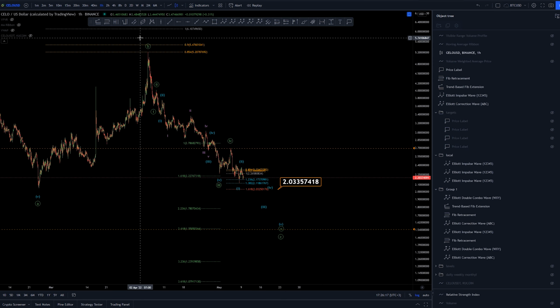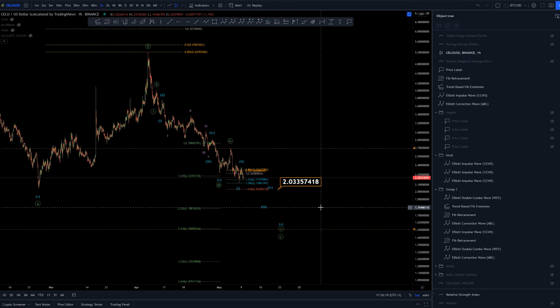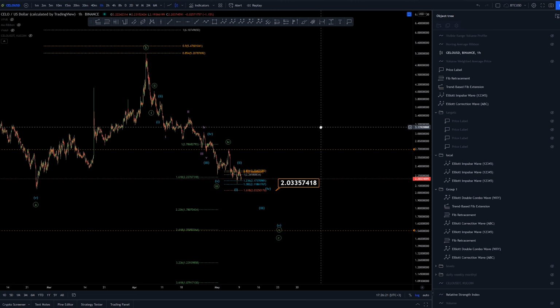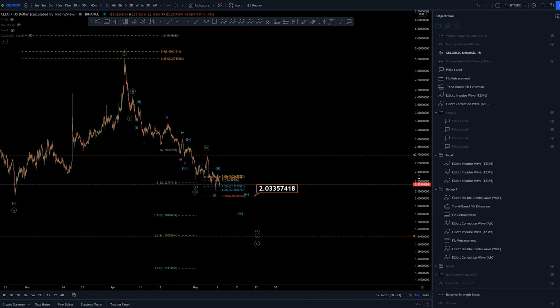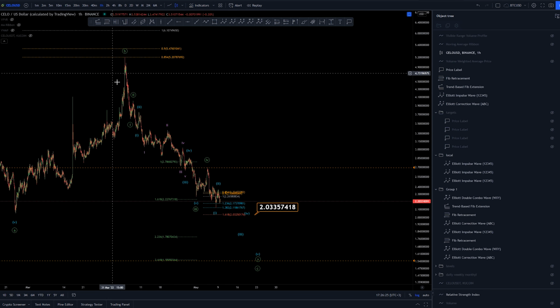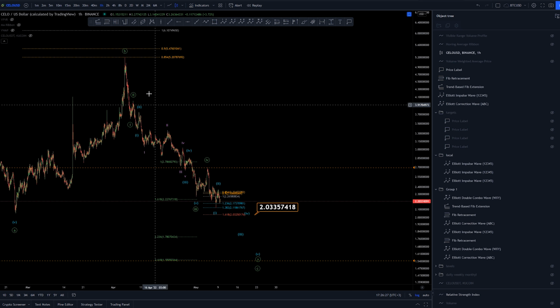If you have another account that would be concerning this local here, let me know as well. I'm sure there could be other WXY counts here, but to me this looks pretty fine as an impulse wave structure.